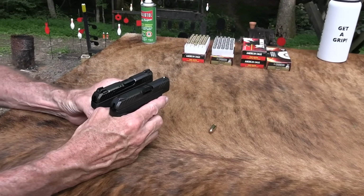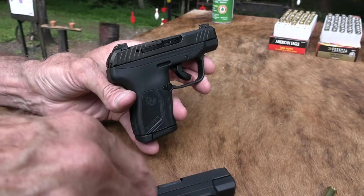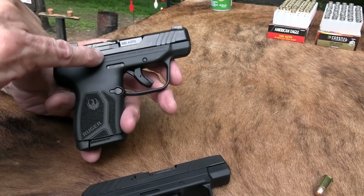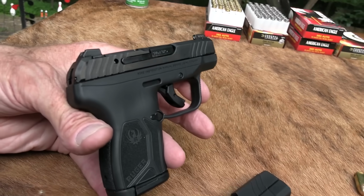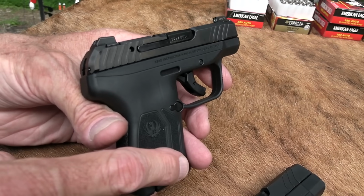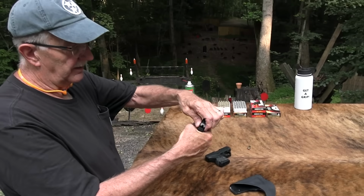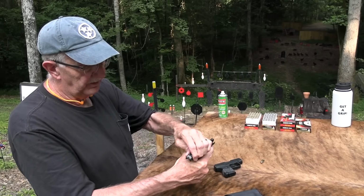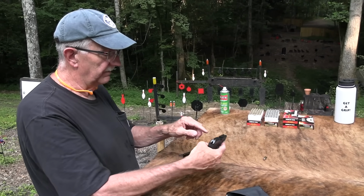But the sights are a big difference, one of the biggest right there. I forget what this one's selling for. It'll probably change now, but these retail for about $450, okay? And who knows what they will sell for once they're out there, and there's plenty of them in numbers. But there's also a 12-round mag available for this, or will be available. And one thing I like about it too is they've got little cocking ears, as they call them, back here on the back, and the serrations are a little sharper. I always like that, more so than on the LCP.